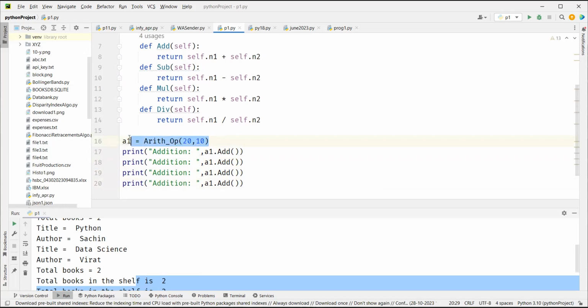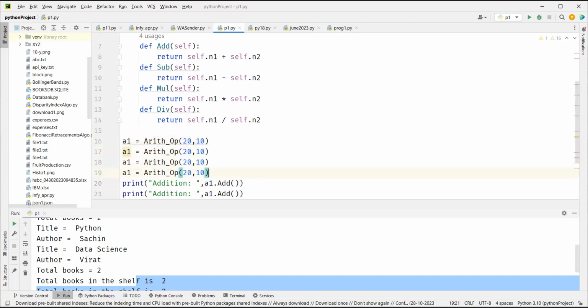Now I can create another operation, sorry. So I'll say A1, A2, A3, A4, with 20, 10, 200, 10, 120, 110, 520, 110.